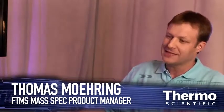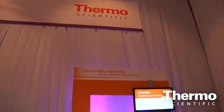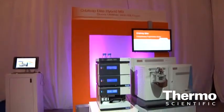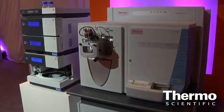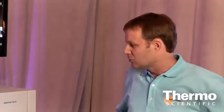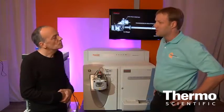With the introduction of this new system this year at ASMS, we did the next step in orbit trap technology. We combined the latest ion trap technology, the Velos Pro, with a new orbit trap analyzer in the back, which makes it a more powerful tool for the analytical questions people want to solve. So what this brings together is the latest ion trap technology combined with a new high field orbit trap mass analyzer.